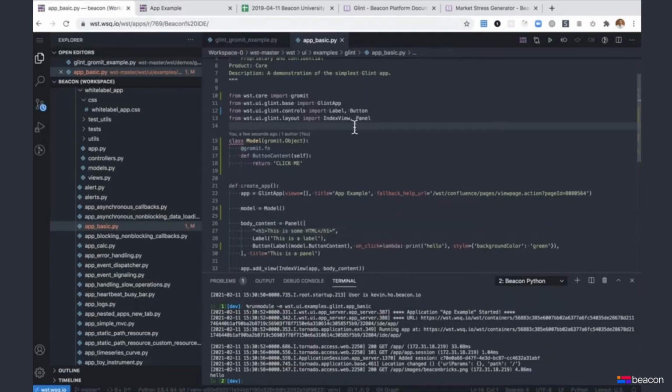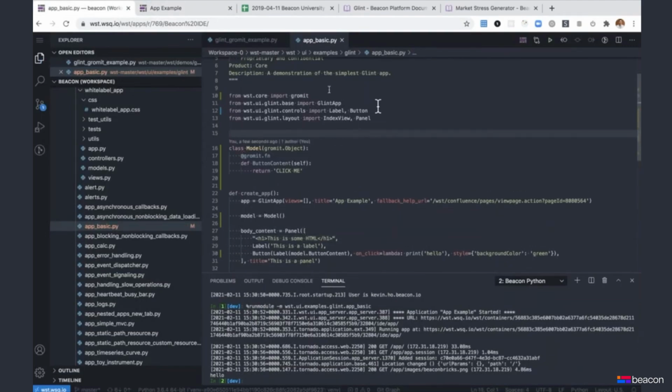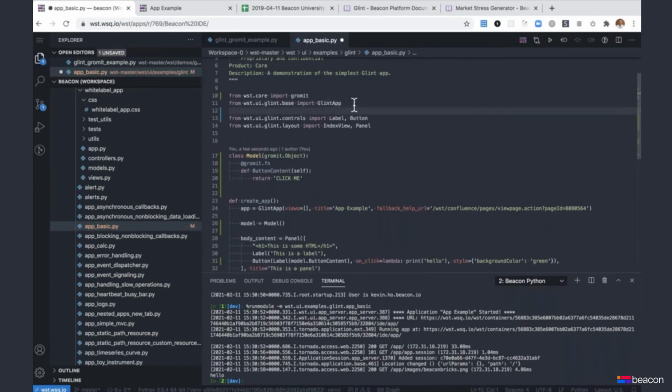But now let's make it a little more interesting. Let's add an input. So I know an input comes from the form library. Import an input. Just like an input number you saw earlier, an input number has been optimized for numerical displays and inputs. An input is for string-based displays and inputs.